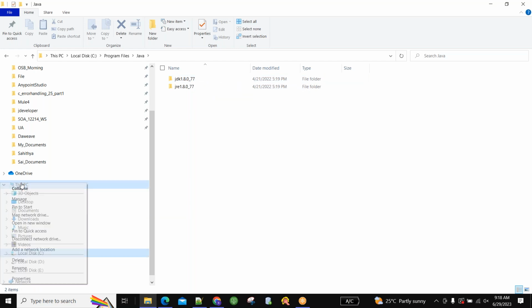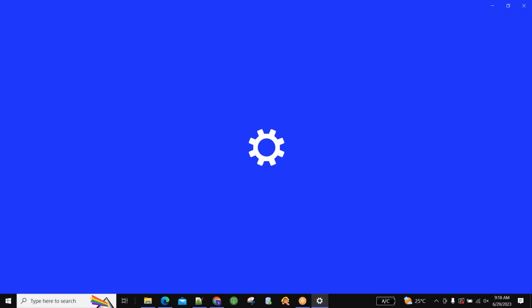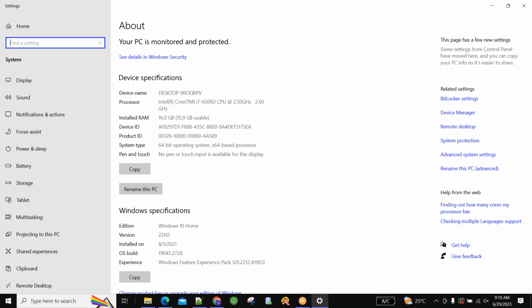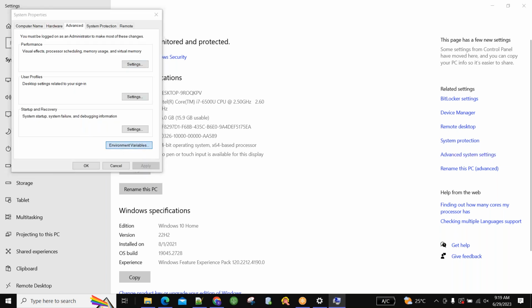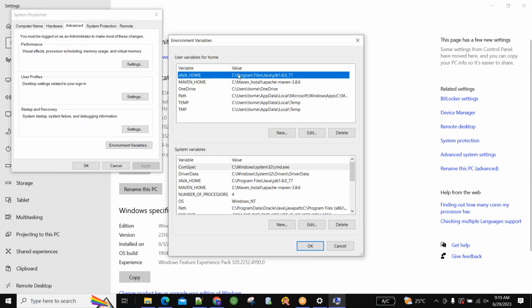You guys have to go to this properties, and here advanced system settings will be there. You have to go there, and here you have to click environment variables. See, I have created my Java.